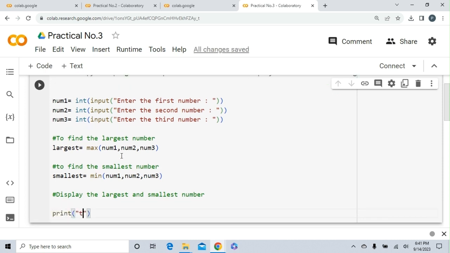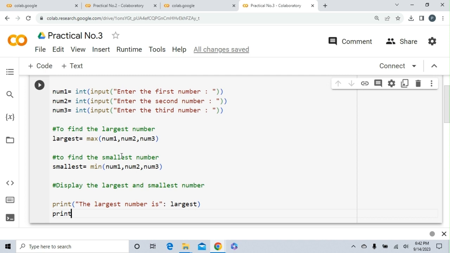Print the largest number is, so I can just write largest here, and then again I print the smallest number, smallest.